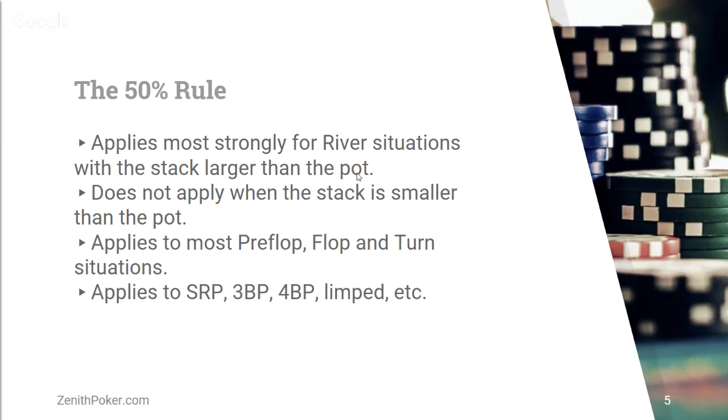There are only a few different spots where, when the stack is bigger than the pot, the 50% rule won't apply. And that's in spots where there's like a chop on the board, and things get a little bit weird there. But other than that, the vast majority of situations where you're on the river and the stack is larger than the pot, which is going to be most river situations, the 50% rule will apply. So it's a very important rule to know because it applies a lot of the time in a lot of hands that you'll be playing.